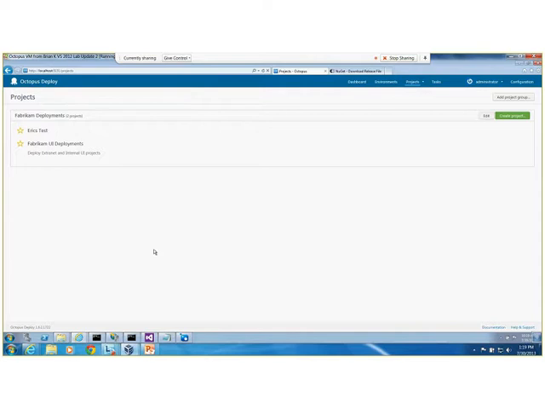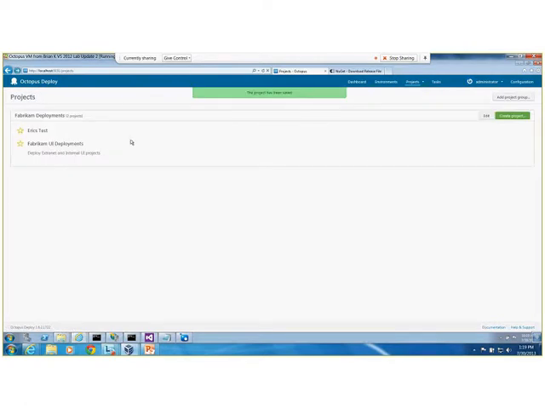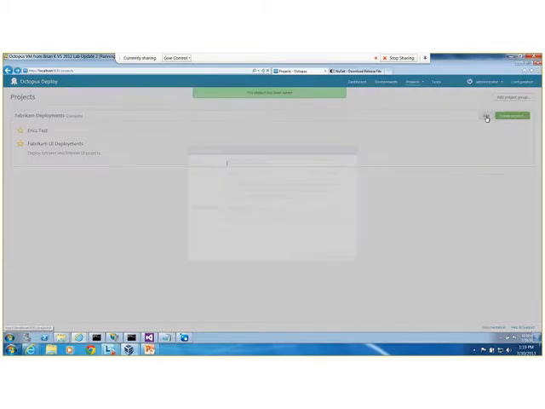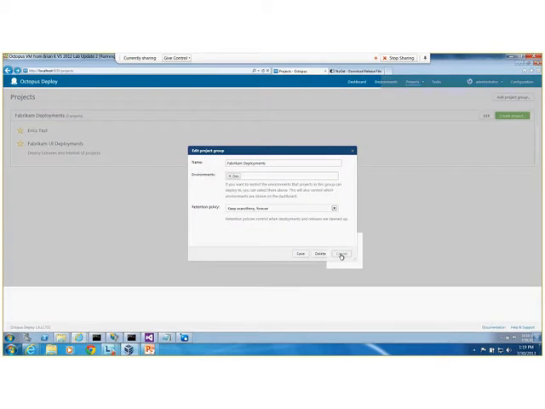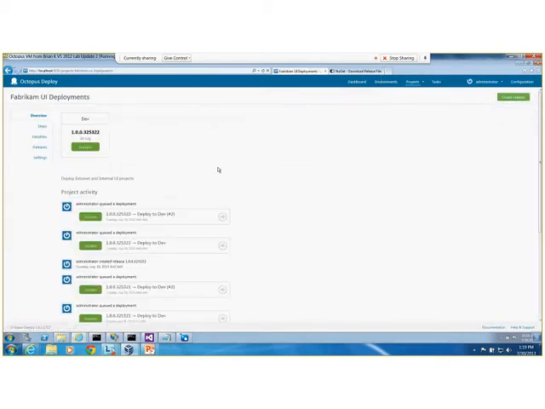So for instance, a good way I've found to do this is if I am deploying a data layer, and it's, let's say, a RESTful API or something like that, and then I'm deploying some UI web projects that are different, I might separate those into 2 separate projects. So maybe Eric's Test, maybe I would call that something else. I would call that Eric's UI, right? There we go. All right, great. So Eric's Test, we don't care about that. Let's look at one I've already created.